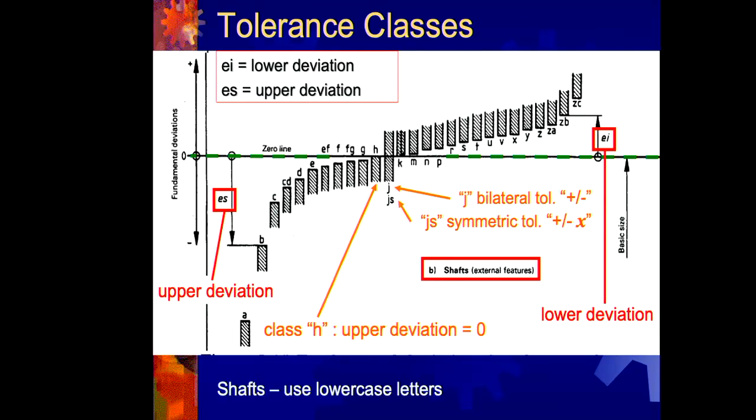Same process as before. Lowercase h is what I always think is a happy tolerance to be given because one of the tolerance values for our tolerance rectangles is 0. We've only got to work out 3 adjacent or adjunct numbers associated with the IT value for the shaft and then 2 finite values for the hole. And as I've said, J and JS is not something I'll examine you on, but it's in the standard. Copy of the standards on the LMS website if you're interested.